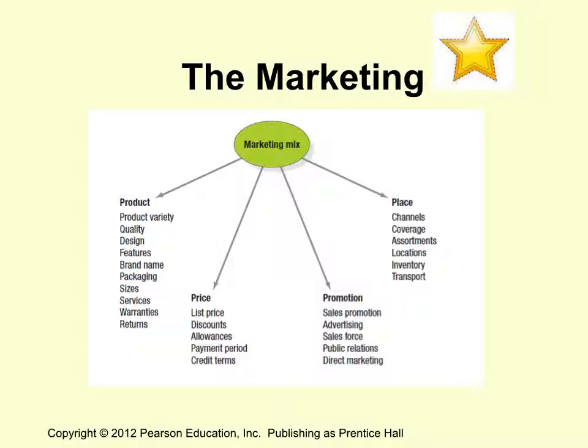The place is the means through which it's actually sold, and Apple is unique in that context in that it sells primarily through Apple stores, though not exclusively anymore. And then finally, the fourth P is promotion, which is what this class really is all about. It's typically what people think of when they hear the term marketing, but it's just a subset within the other three P's, and it's how we promote our concept.